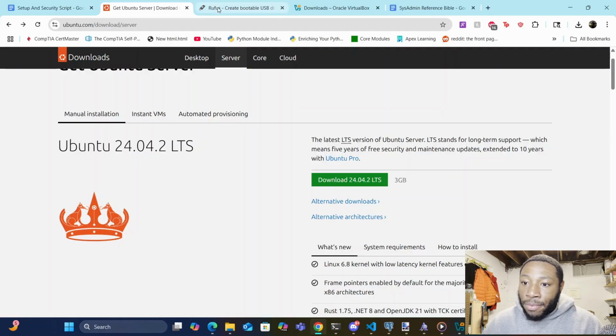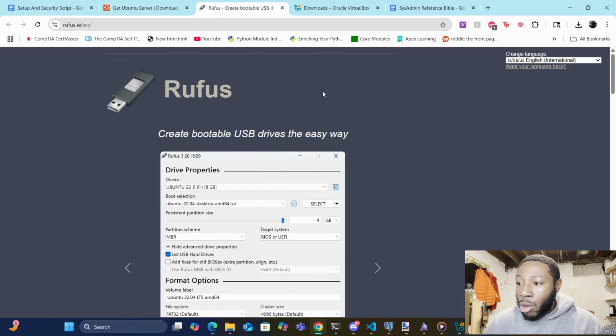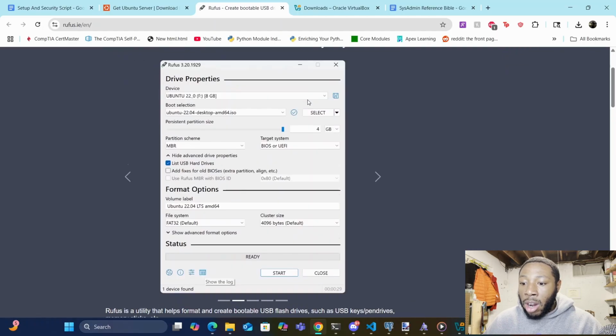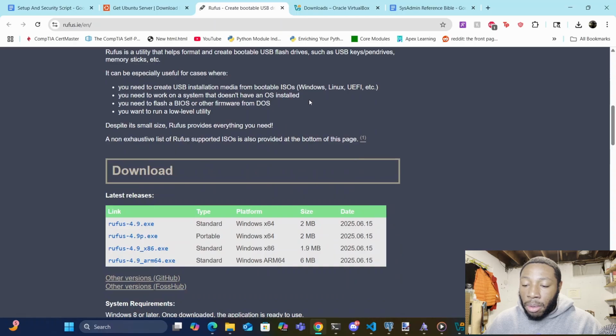Now after that, if you're doing this on a bare metal host, which I would really recommend if you're going to be following along with this series, why do we want to do that? We want to do this from a bare metal host because we want to have, for one, real life infrastructure experience. So you want to have a real life example of what it would be like to work with real infrastructure. Companies are going to want to see that. They're going to like to see that. And that's really going to help you stand out.